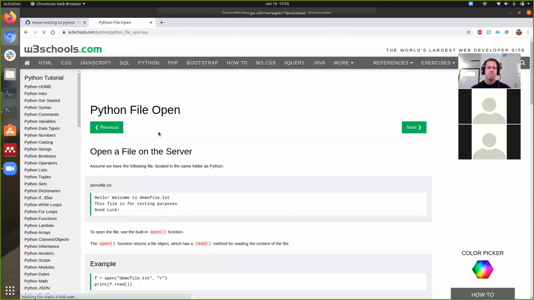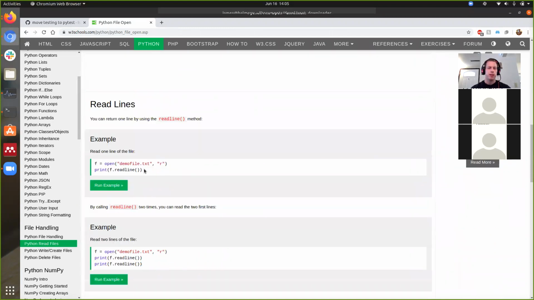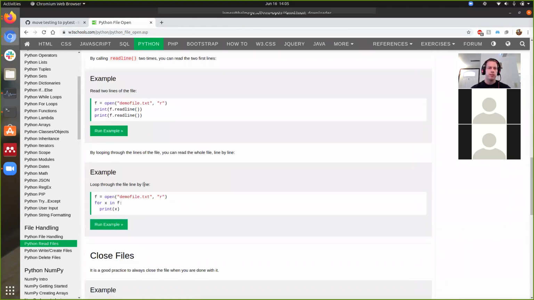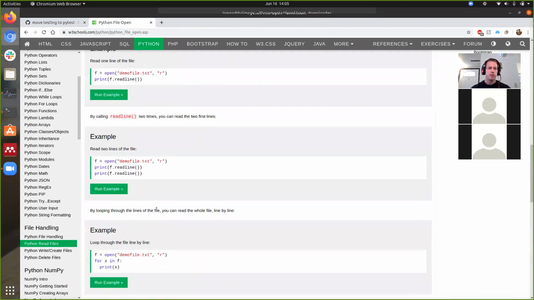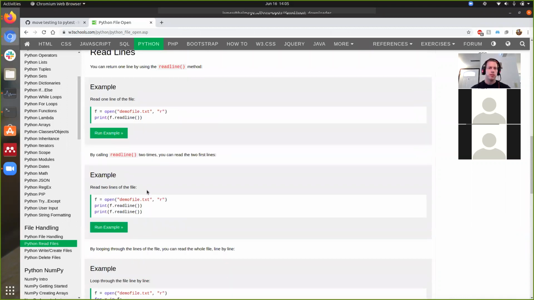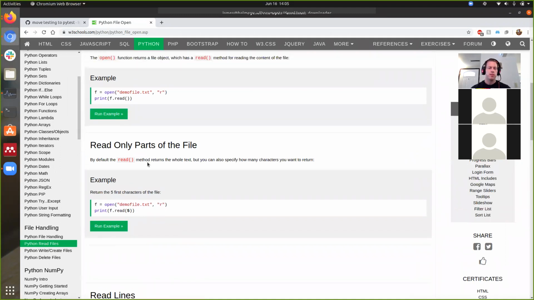Let's see. I want to assign it to a variable, read lines. But if I want to read all the lines, loop through, read the whole file, first 5 characters. Read returns the whole text. Okay. I don't think that's going to do what I want, so let's see what happens.